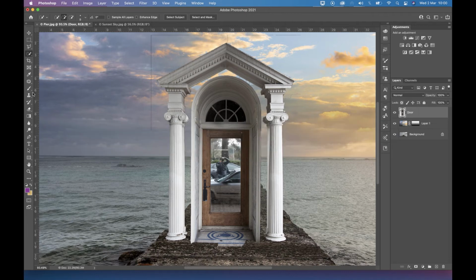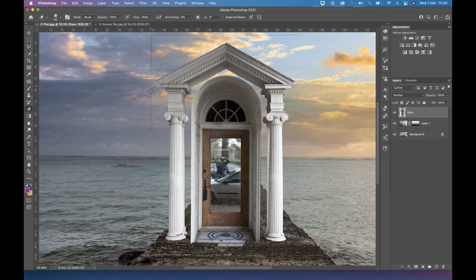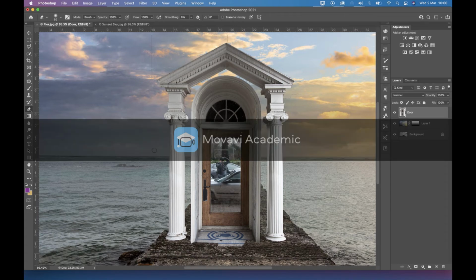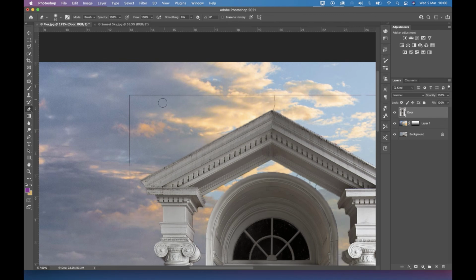And for that, we're going to use the eraser. So click on the eraser. And you can just go on them like this. And remove anything that doesn't make sense to stay in the image. Usually those lines left over, you see, like for example here.